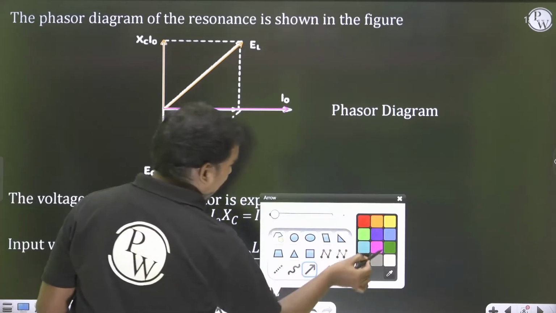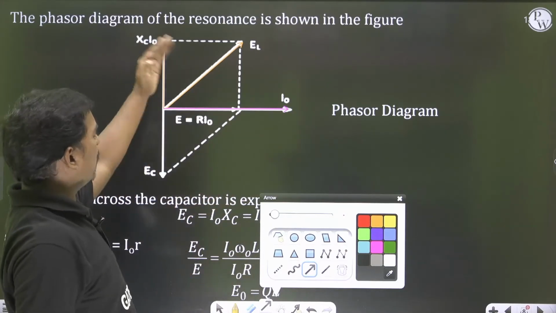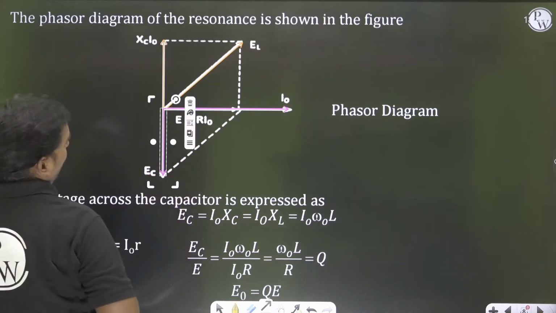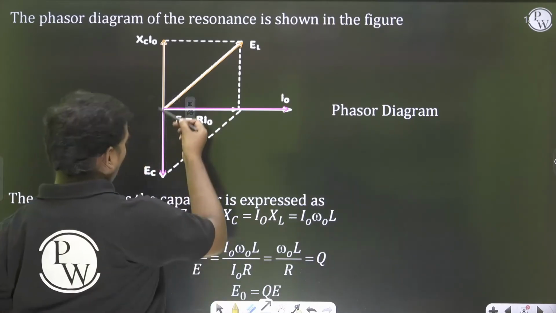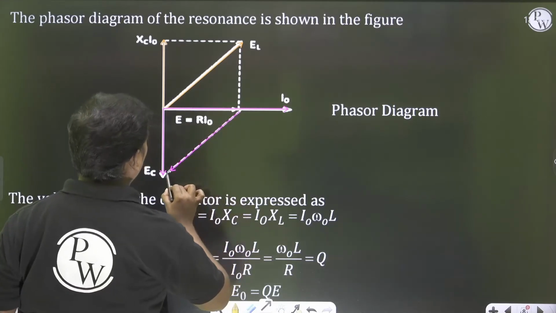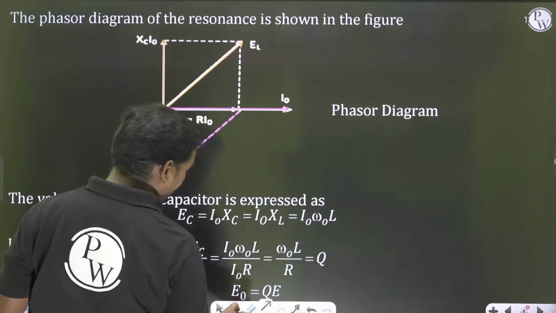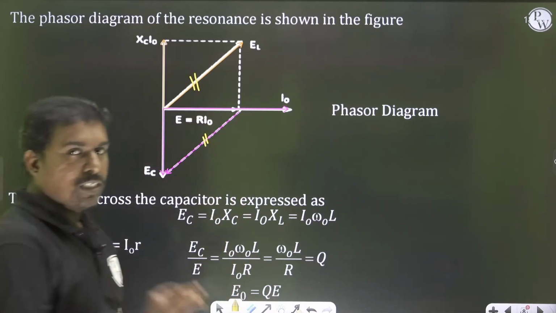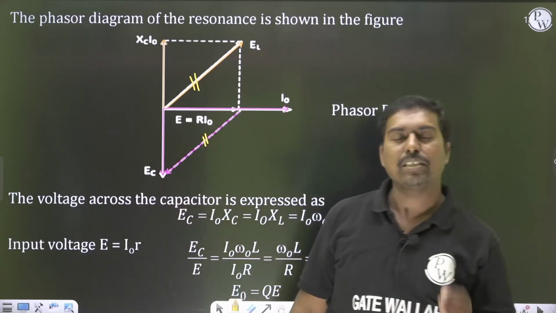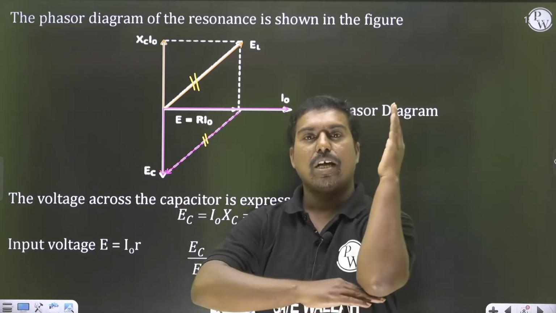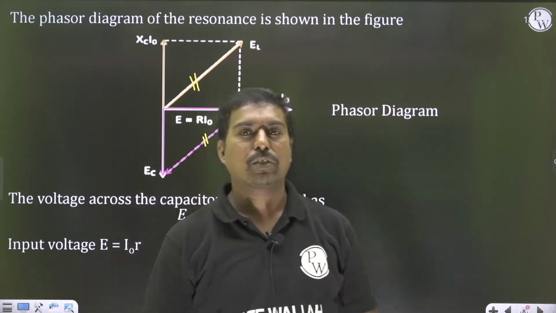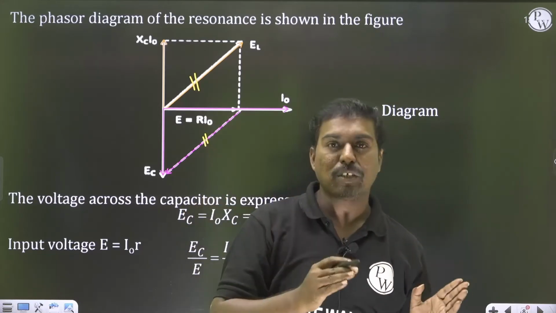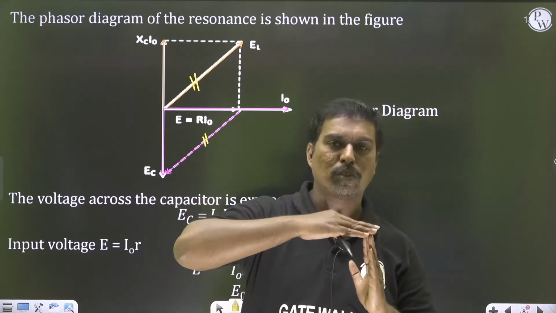Thus, for the inductive circuit, voltage leads the current. For the capacitive circuit, voltage lags the current. Now if you take it practically, it's not exactly like this. Try to understand, my dear. What I want to say is, in an ideal circuit, if it is a pure inductive circuit, the voltage leads the current. If it's a pure capacitive circuit, the current leads the voltage.